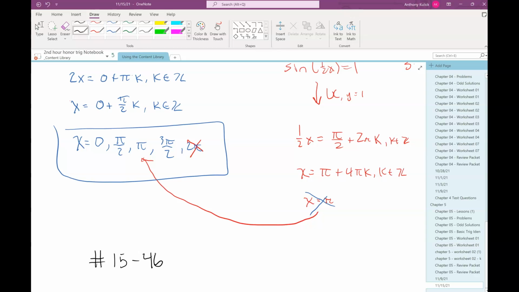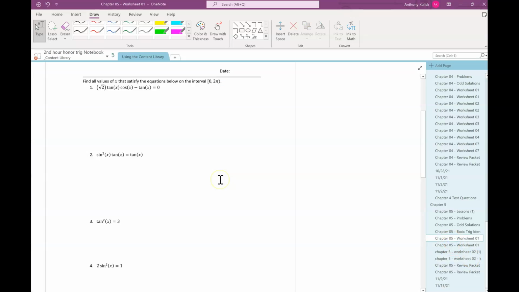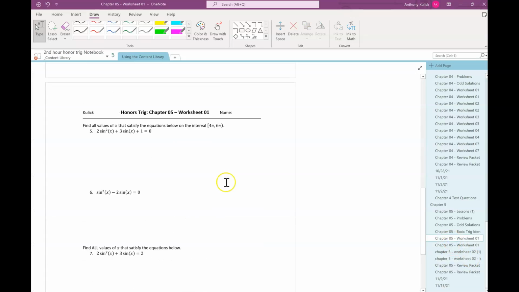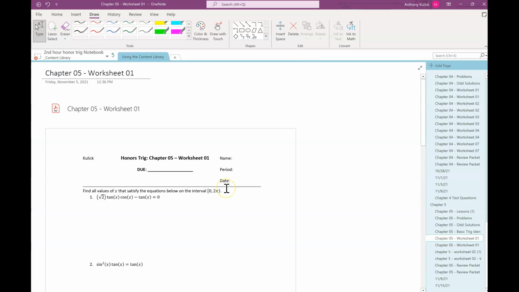I would worry about just 5-1 for the homework questions. Okay. Yeah, that's fine. Have we assigned worksheet 1 yet? Worksheet 1 are solving problems, so no. I'm talking about section 5-1. So the problems that we talked about today at the start of class. So like 1 through 14? Yeah.